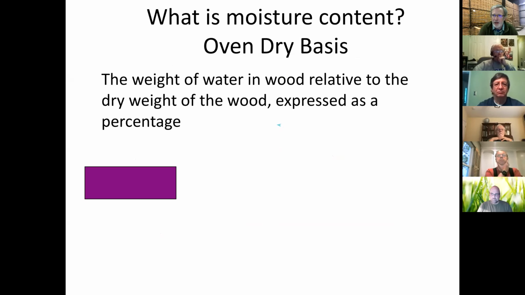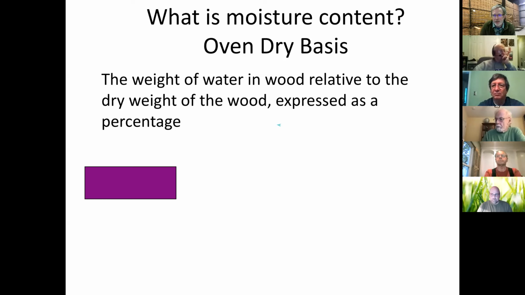Now let's talk about how we measure the amount of water in wood. You have to be careful here, because most woodworkers and most people using wood for a finished product talk about measuring moisture content on the oven dry basis. We don't say oven dry basis, we just say, hey, what's the moisture content of the piece of wood? However, 90% of the time what we mean is the oven dry basis. The reason for that is the material or mechanical properties of wood, we can kind of predict what's happening if we know what the moisture content is based on the oven dry basis.